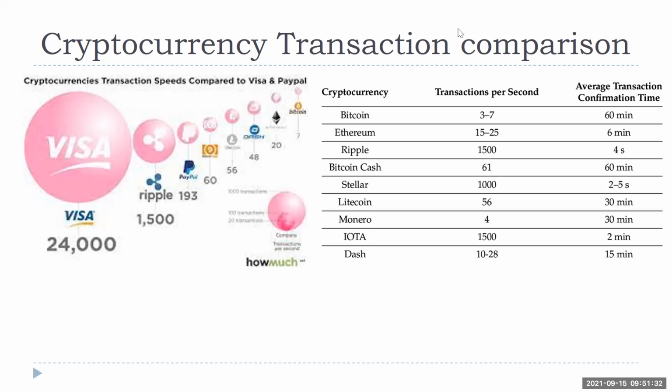Imagine a scenario in Bitcoin. At least transaction confirmation takes right now 60 minutes. If you are doing it in Ethereum, it takes 6 minutes on average. It might be more than that, it might be less than that. So that is where the adoption rate is low. People are still using it to exchange, but just imagine our day-to-day life.